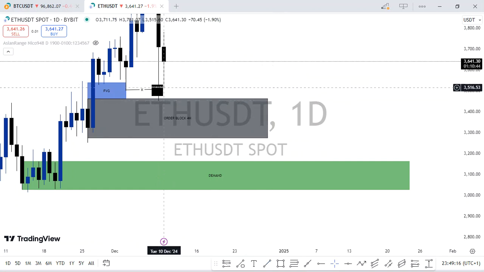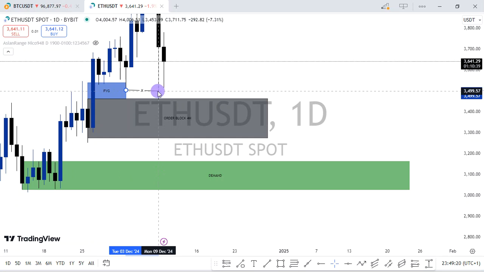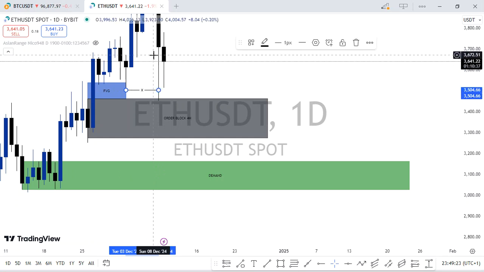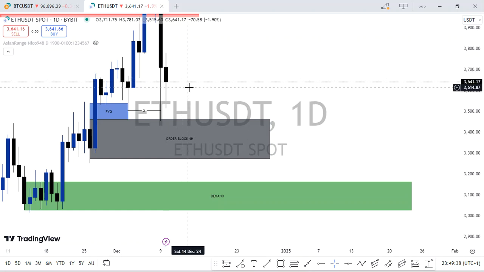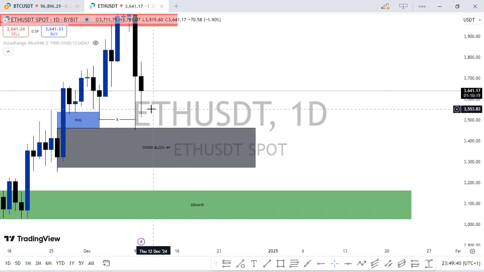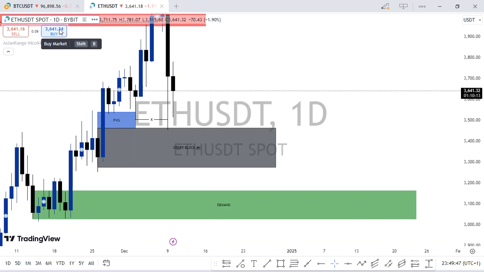This was my first entry here, which got violated. I think I was in little profits before this downward move, so immediately I hit my stop loss on this trade. I knew price was coming to retrace back to this particular zone, and then it tapped me in and came in for a buy. I took partial profits, I think halfway, somewhere around here. I still have a position running, which I intend to hold. I don't know how long, till I see an invalidation, but that's just by the way. So this is basically it.